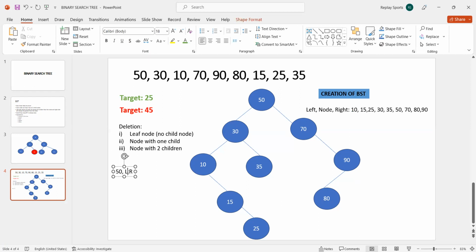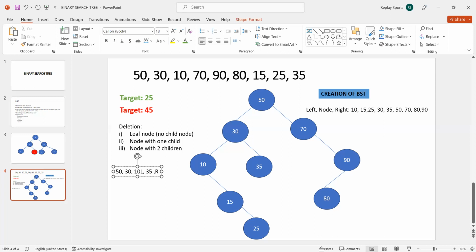Now, if you look at this left, you have 30 with left and right. So it'll be 30, left, right. Now this is a different left, right, so don't get confused with this. So 30, left, right. Now in left, right you have 10 and 35. So left will be 10, and this right has become 35.